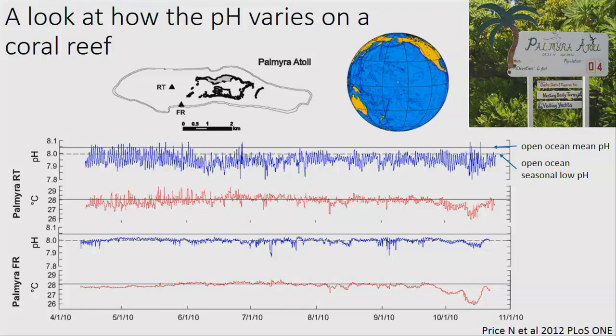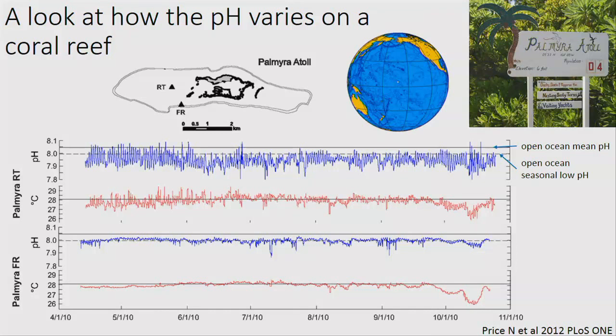It's relatively stable temperature, relatively stable pH. There is some seasonal variability, so in the summer it gets warmer, but it's in the tropics, near the equator. Not a huge annual cycle, but that annual cycle is represented by this dashed line on the pH, and you can see that on an annual cycle, you might get that much variability.